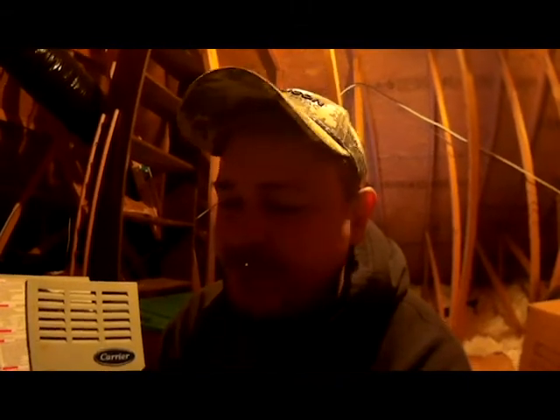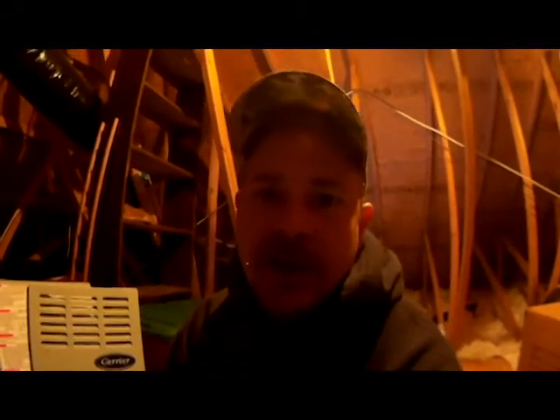This is on an 80% gas furnace. The only thing that would be different on a 90% furnace is you may have different speeds on your blower motor or a different type of pressure switch, but basically they all work the same. If you know how one works, you know how they all work. The main thing for the inducer motor is always to remove carbon monoxide and exhaust it from the house.